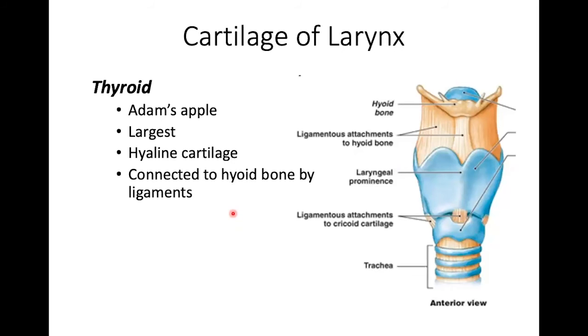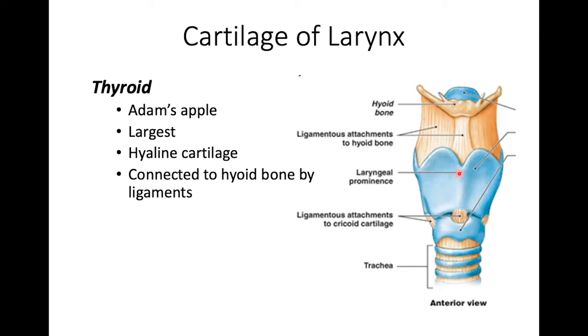Now, if you go to the anterior portion of your neck, you should hopefully be able to feel the Adam's apple, that prominence, typically larger in males, but females should be able to palpate theirs as well. That structure is known as the laryngeal prominence. The laryngeal prominence is located on the thyroid cartilage. Now, the thyroid cartilage is the largest of the cartilaginous structures that make up the larynx. It is unpaired, so there's only one, and it is open posteriorly. The reason that it's named the thyroid cartilage is because our thyroid gland sits directly in front of it.